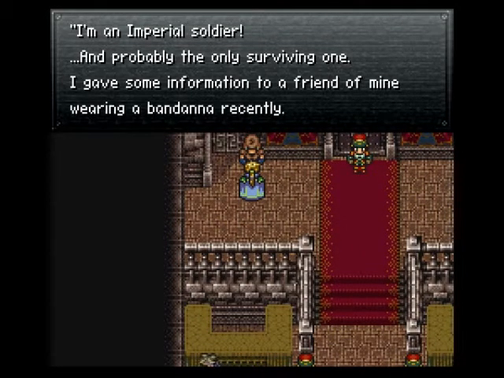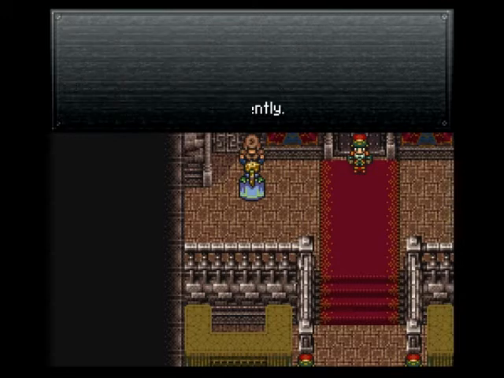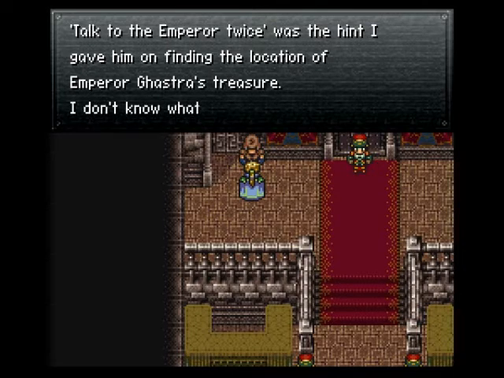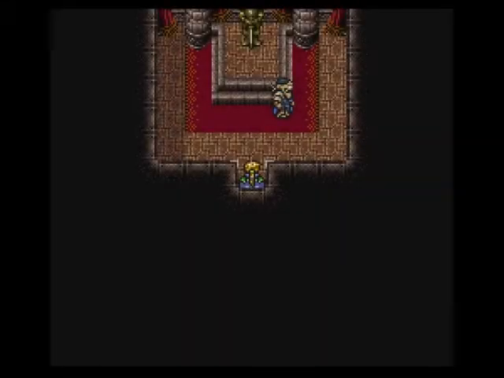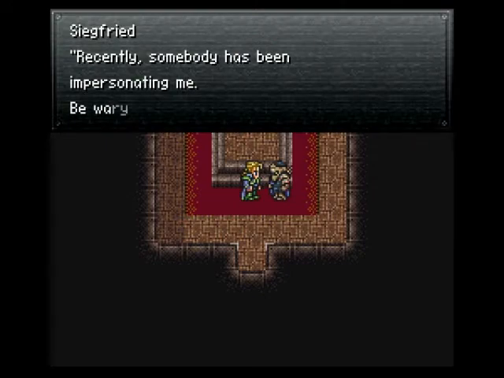And hey, you're an Imperial soldier, an only surviving one. Gave some information to a friend wearing a bandana? Hey, we know a guy who wears a bandana. Talked to the Emperor twice. Was the hint you gave him on finding the location of Emperor Gastra's treasure? I don't know what it means yourself, but okay, sure, whatever. Siegfried!